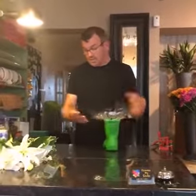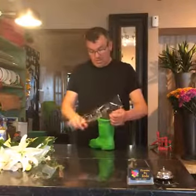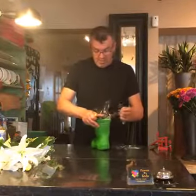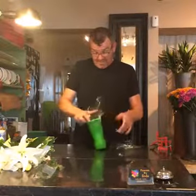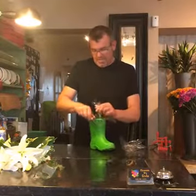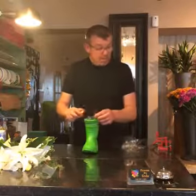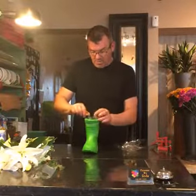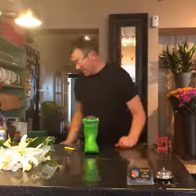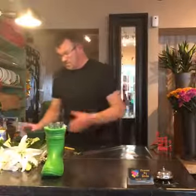So I don't need this cellophane. Sometimes I normally roll it into the basket to wedge it in, but this is obviously wedged in enough, as you can see. Now the problem with this as well is it won't take as much water as a normal arrangement would, so you'd be watering it a little bit more often.